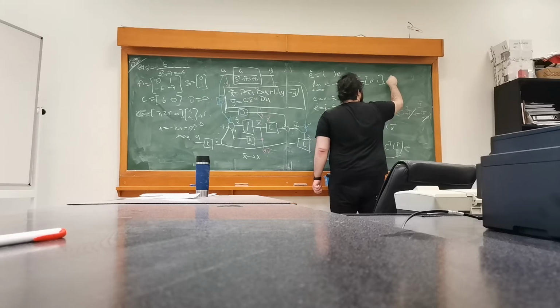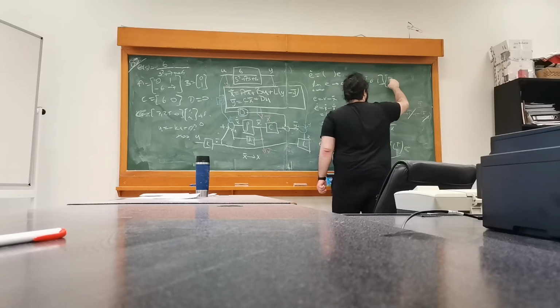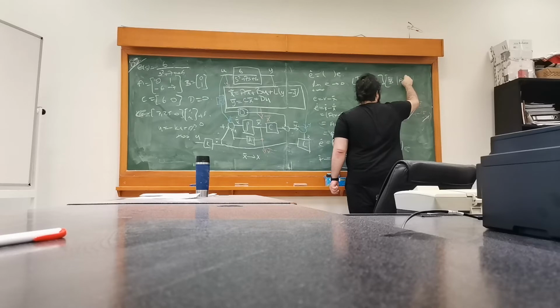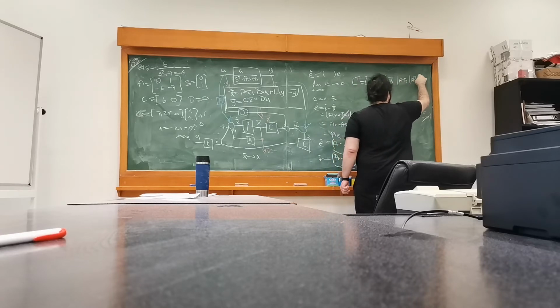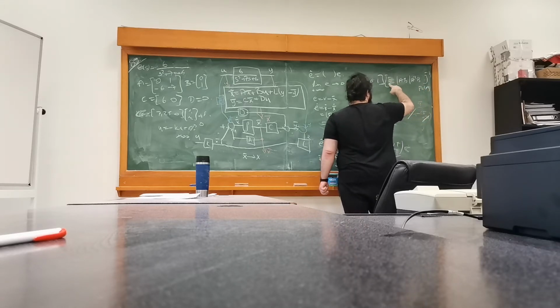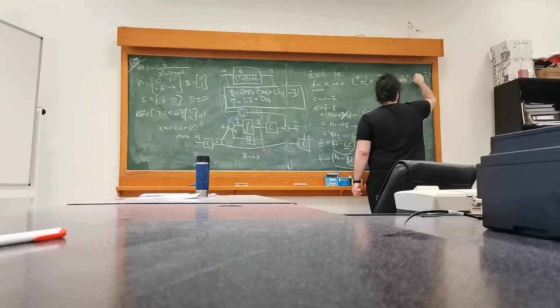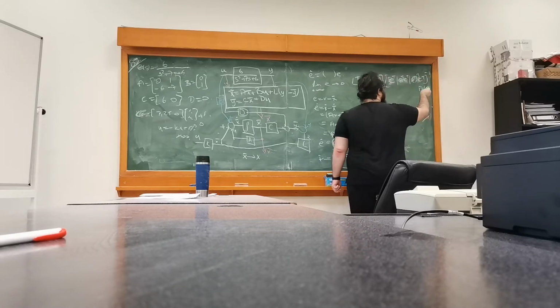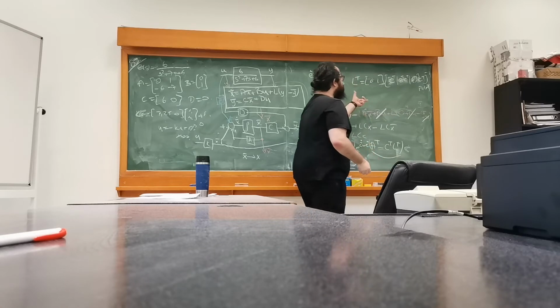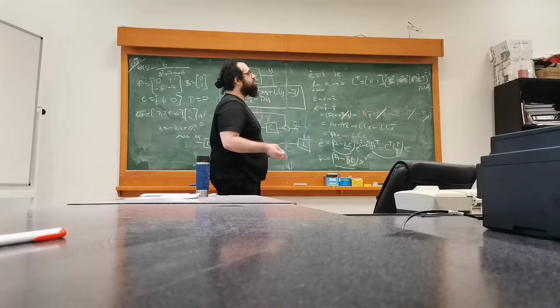0, 1, and then the controllability matrix, let me write it down, B, AB, A²B, etc. The inverse of that, times PD(A). So here, instead of B, I'm writing Cᵀ. Instead of AB, I have Aᵀ Cᵀ, (Aᵀ)² Cᵀ, etc. And then PD(Aᵀ). So that's it. You can use this formula in order to design your observer.